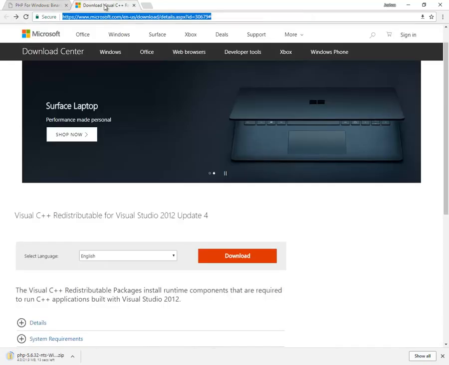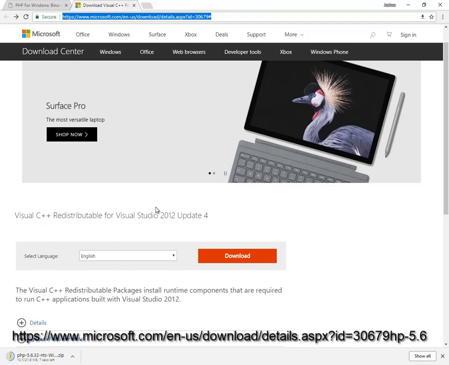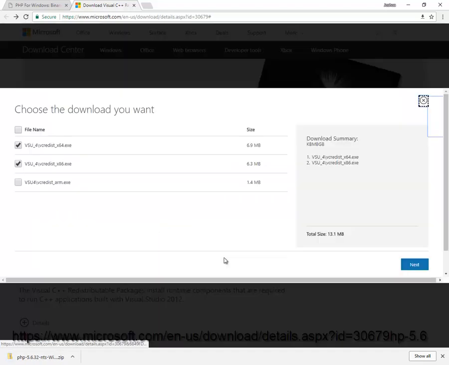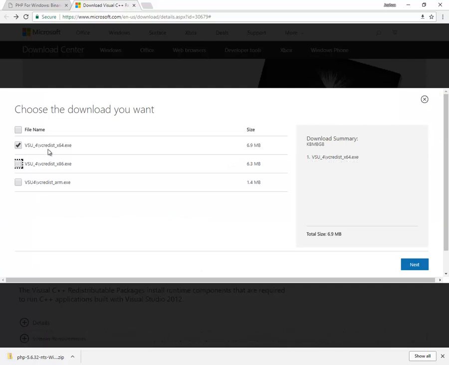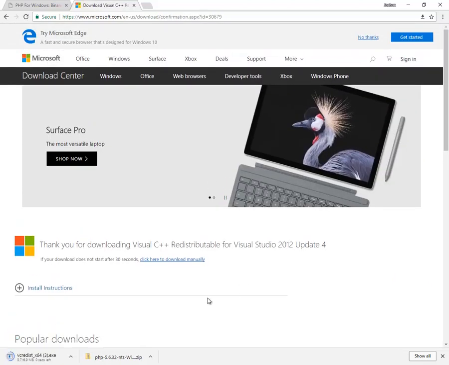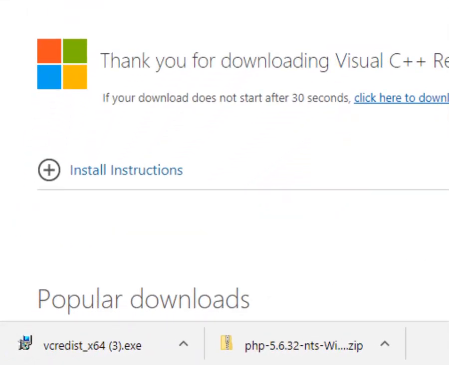And in order for this to actually work, you're going to need a Visual C++ redistributable for Visual Studio 2012. At least for the 5.6 version, you will need 2012. So you want to go ahead and download that, and I'm going to keep with the x64 because that's what I downloaded as far as a PHP client. That should have VC redistribute _x64. Found that out the hard way. If you download the 2015, it won't actually work, and that has a weird underscore in a different place.